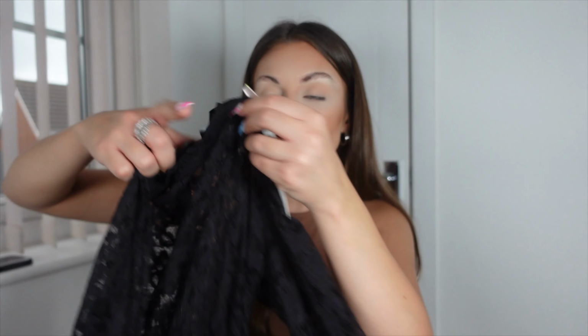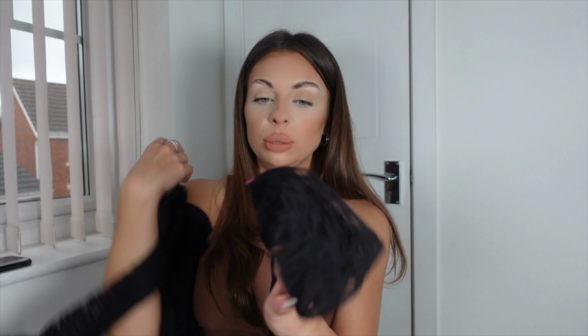Then I grabbed something completely different, but I thought I'm gonna make it work. So I got a lace catsuit, high neck, and it goes all the way to the bottom. The bottoms are slightly flared and they have a slight cut here. They are super high, so you tall girls, you can get away with heels on there too. And us short ones, me, I'm gonna wear them chunky platforms, you know, that are really in at the minute, them chunky platforms about this high to get away with this.